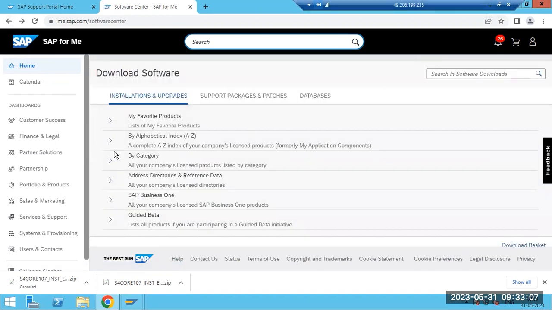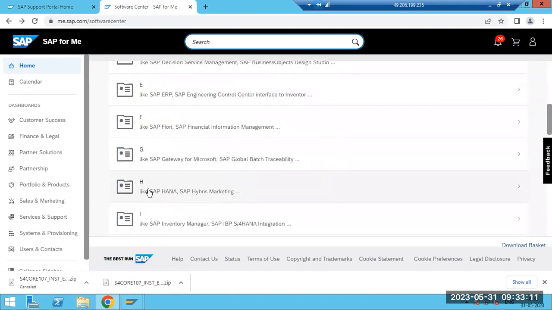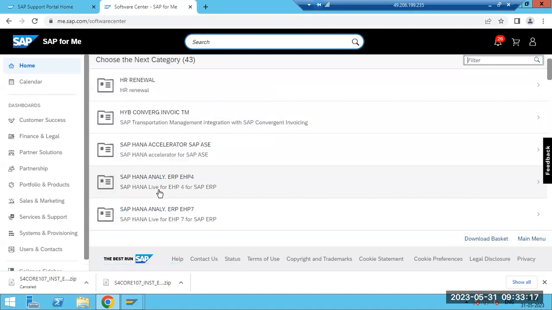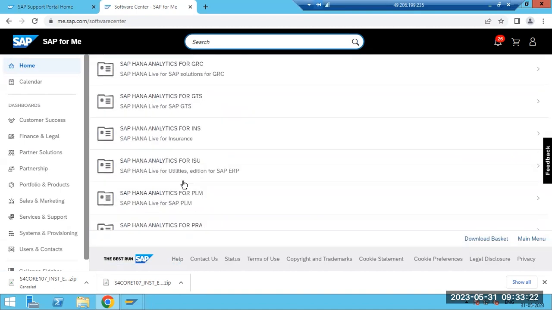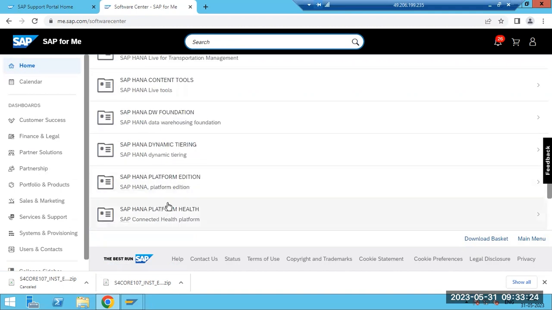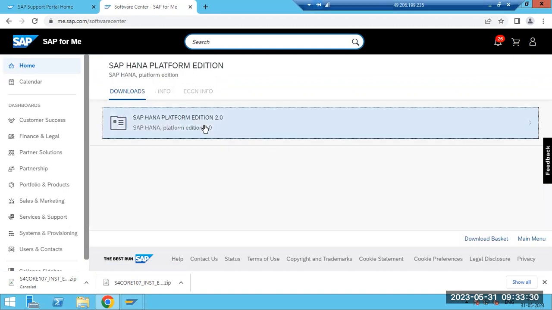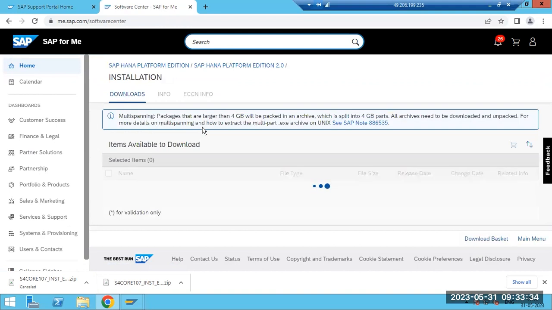And what next do we have? DB client. Suppose you want to install the HANA DB. H for HANA. Here the HANA version is available. Just click on this HANA DB, then you can install the database. You can download the database and the database related software. The detailed discussion of the database we'll have during our database installation, and how to upgrade the database, we'll discuss during the database administration topic.